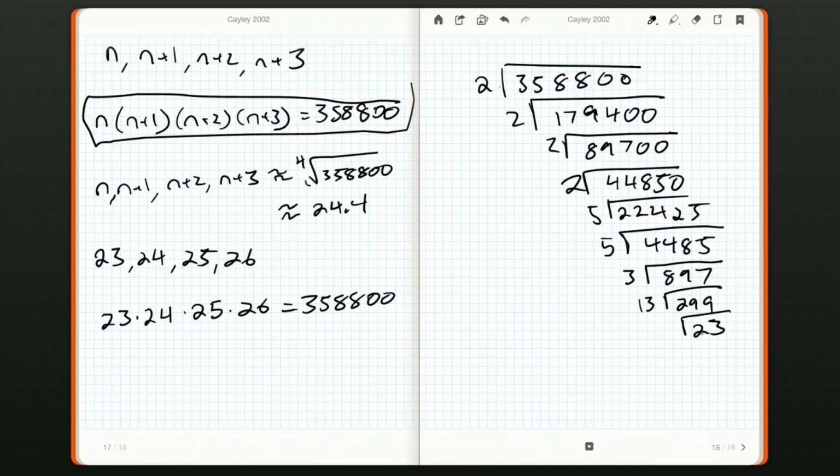And having this 23 here, one of these has to have a factor of 23, because it's prime. And I'm guessing that it's going to be the only factor, so one of these numbers has to be 23. So I would just try, well, 23 near a multiple of 13. Another one of the numbers is going to have to be 26. And then we start thinking of multiples of 13 near 23. That should be 26.